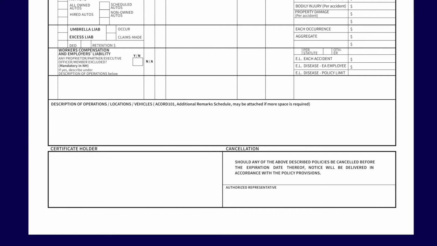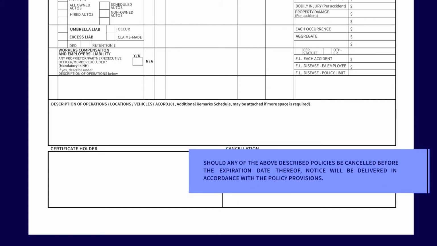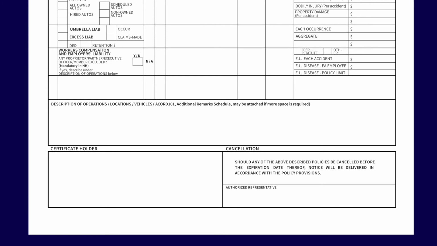Number 22, notice of cancellation. Historically, an ACORD form included a cancellation provision, which over the years has been watered down to its current version, which states that the NOC, or notice of cancellation, will be in accordance with policy provisions. Insurers no longer are bound by any statement on the certificate of insurance stating that a 30-day notice of cancellation will be provided. Instead, they refer to the policy provisions. Number 23, signature. A name must be in this box in order for the certificate to be authorized and accepted.